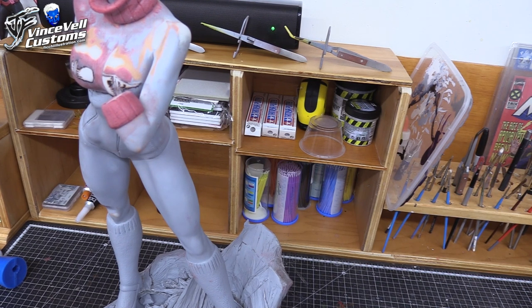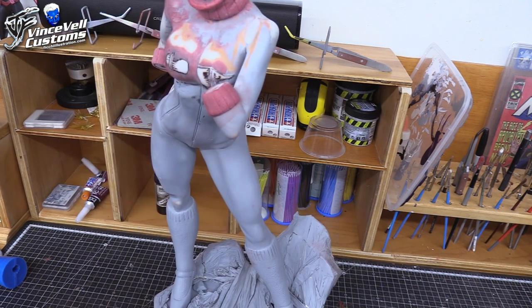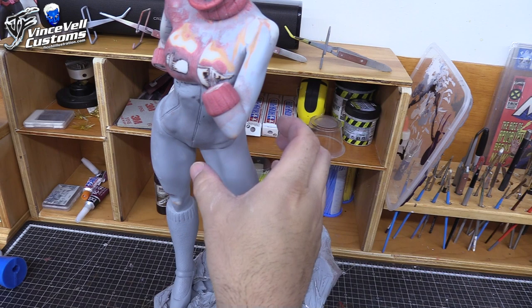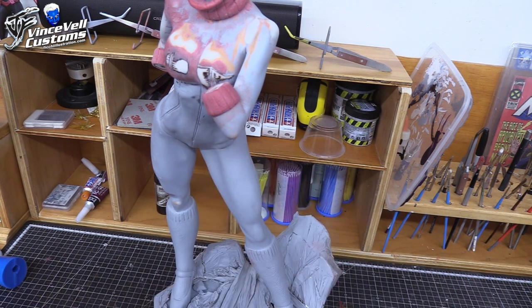Now, the only problem with the Magic Sculpt is once it starts to harden up, it loses its tackiness even if you use water. So what I might have to do is put a couple drops of glue around the area to glue it on and let it hold, and then go from there. But we'll get to that in a little bit.